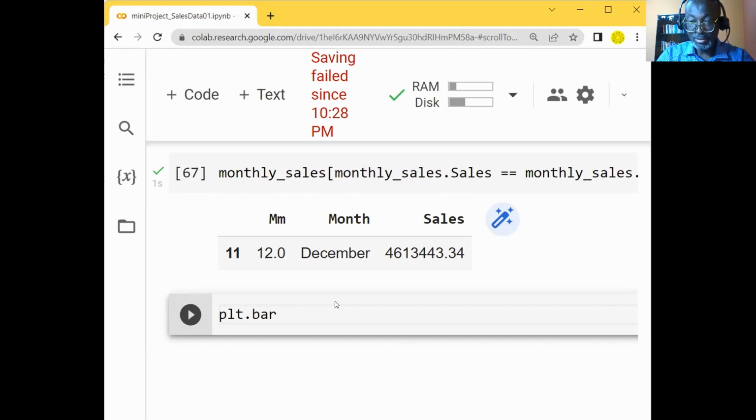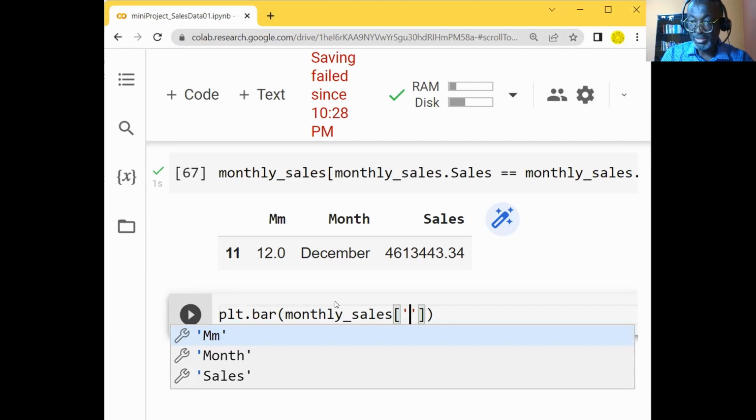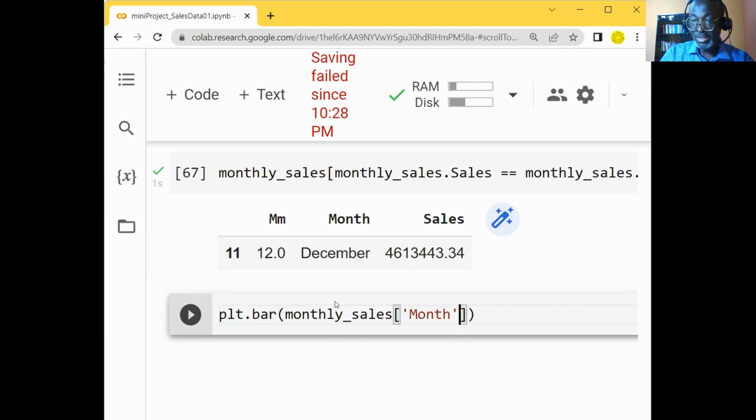I want a bar chart. Did I save you? Yep, you are here. So on the y-axis, what do I want? I want the month.